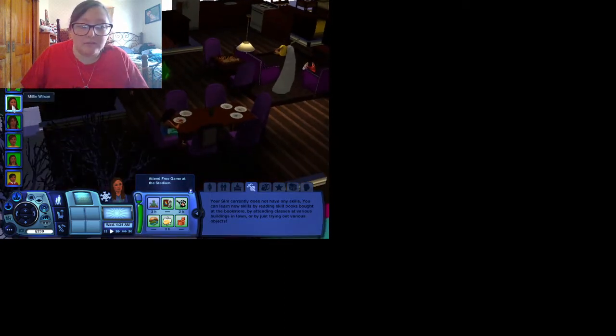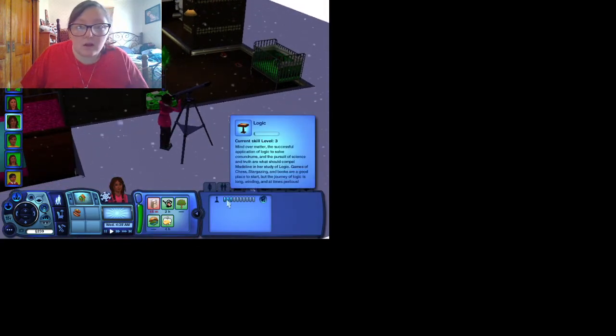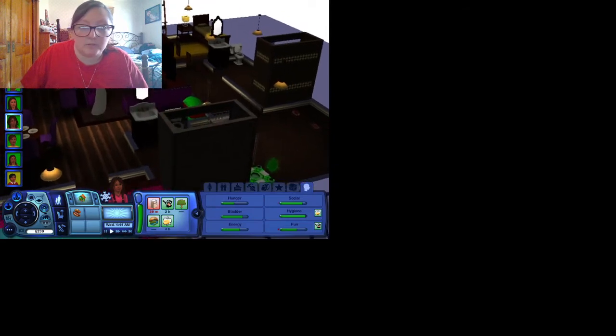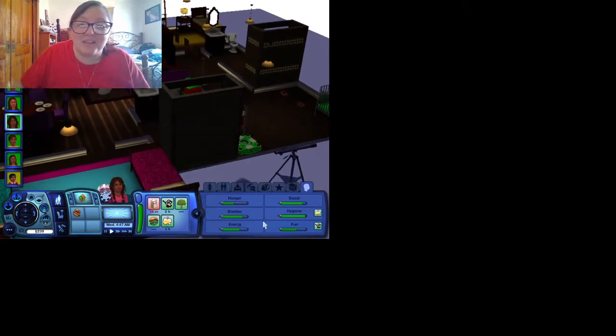Oh, Millie doesn't have any skills. I'm not really going to get going on that. Oh, this is a way to build up logic, and I didn't know that. Okay. Well, why don't we have you come in and eat something? I was going to say I was going to end this part here, but I just keep playing.